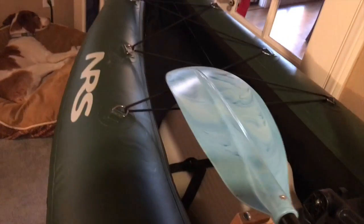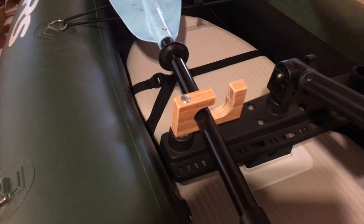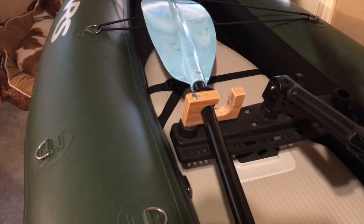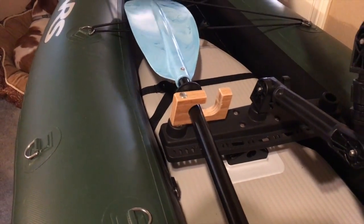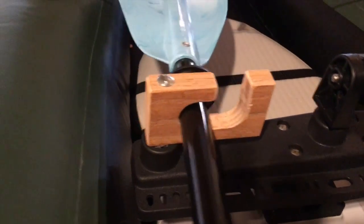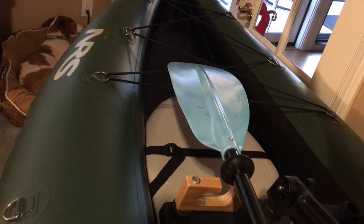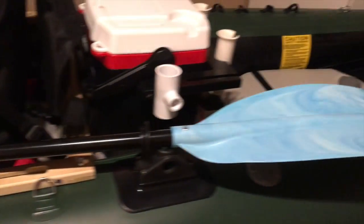Take our paddle — I usually go under my bungee here — drop it right in the slot, slide it over, it's locked in there. If it wants to come out or slide back trying to go overboard, that drip cup holds it there, even if it's over to the side the drip cup still holds it. As you can see it just kind of pops right out — easy access — slide it over and it'll stay in position.